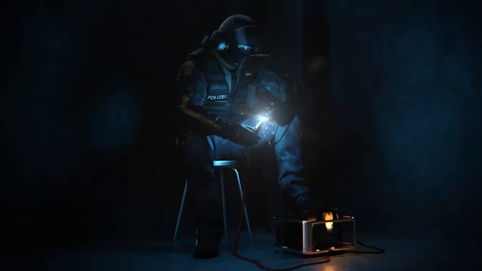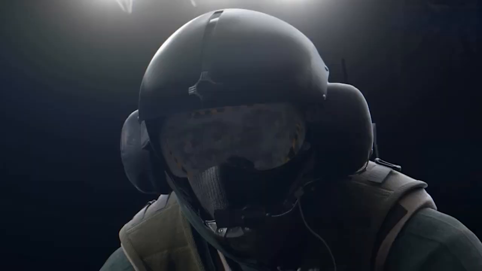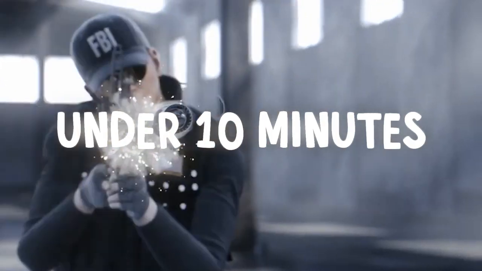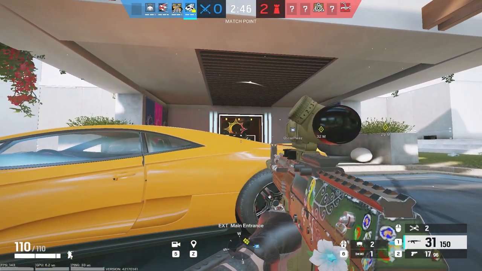What up with thee? In this video, I set out to find one trick for every single operator in Rainbow Six Siege. That means 64 of them in under 10 minutes. The list starts with Ace. Throw your gadget on pesky deployable shields to destroy them.